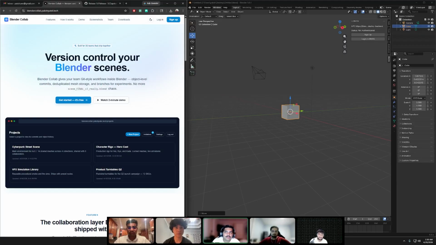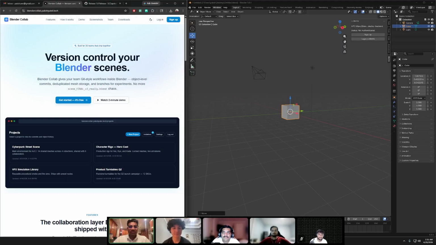And there's no merging. Like if two artists touch the file at the same time, one of them is just out of luck. The changes get overwritten or they have to manually redo it. That's where you get those scene_final_actually_final_v2.blend file names. That's the team trying to do version control with the file names.